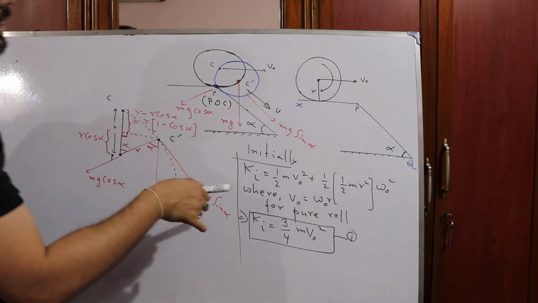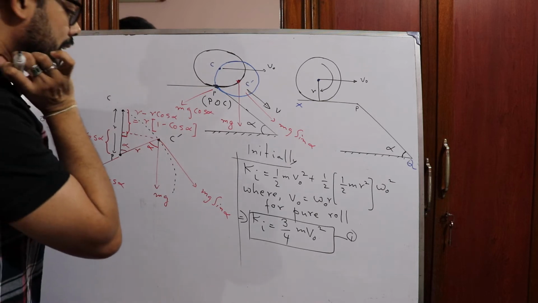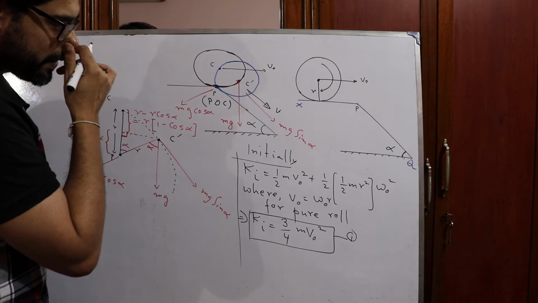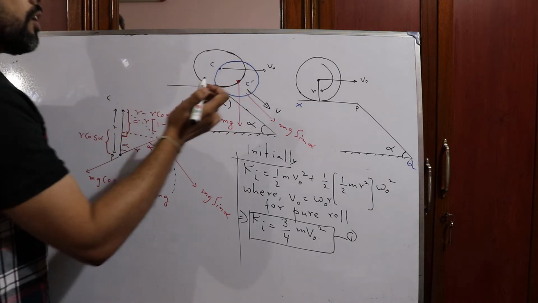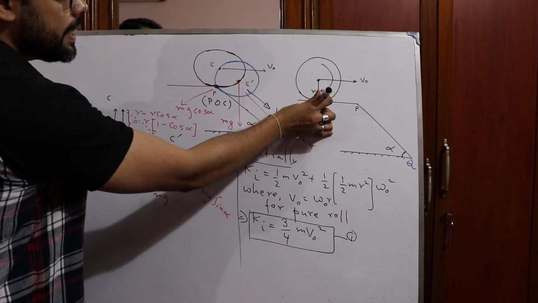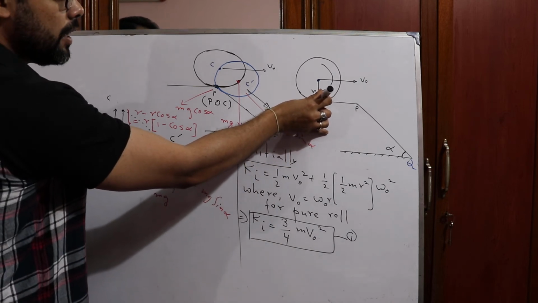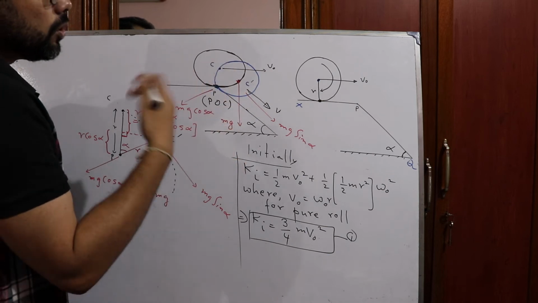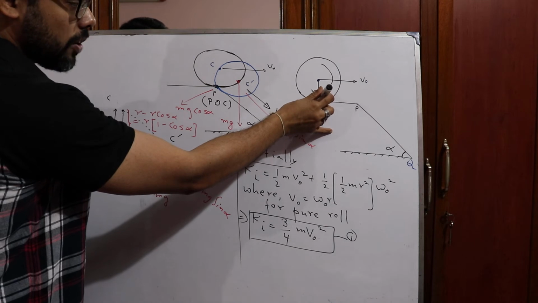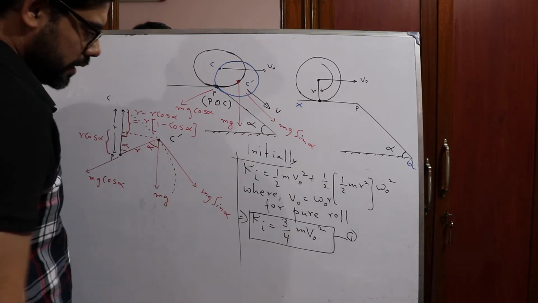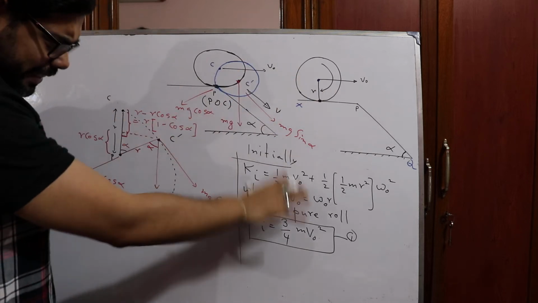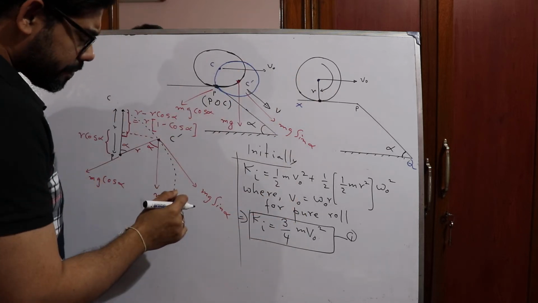So this is the initial kinetic energy of the cylinder when it was having pure rolling motion on the horizontal surface. Now you could have also found the kinetic energy by considering the instantaneous axis of rotation passing through this point. In that case you would have only the rotational kinetic energy about the instantaneous axis of rotation passing through this POC. Directly you will get 3/4 m v square. So this is an easier approach.